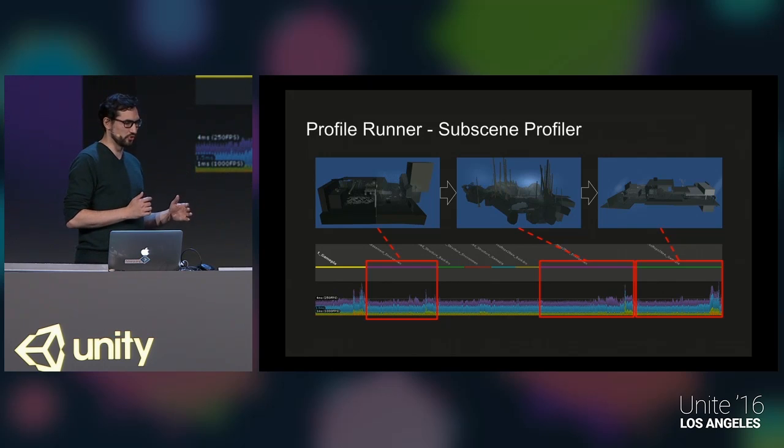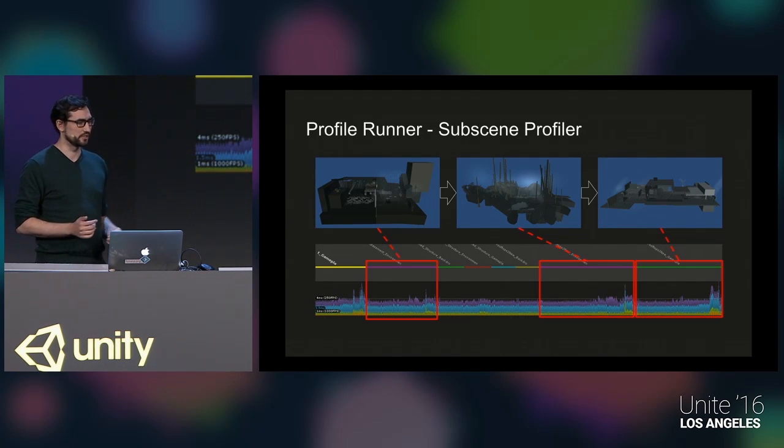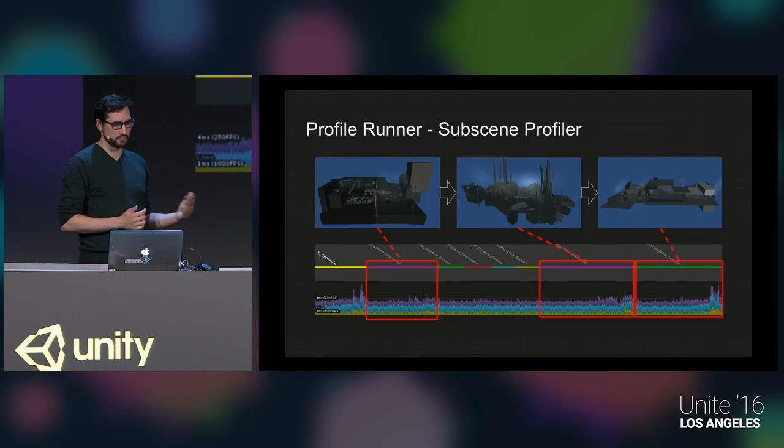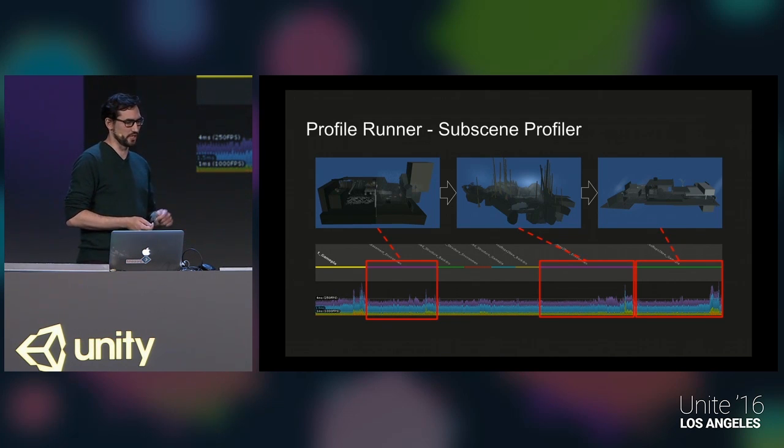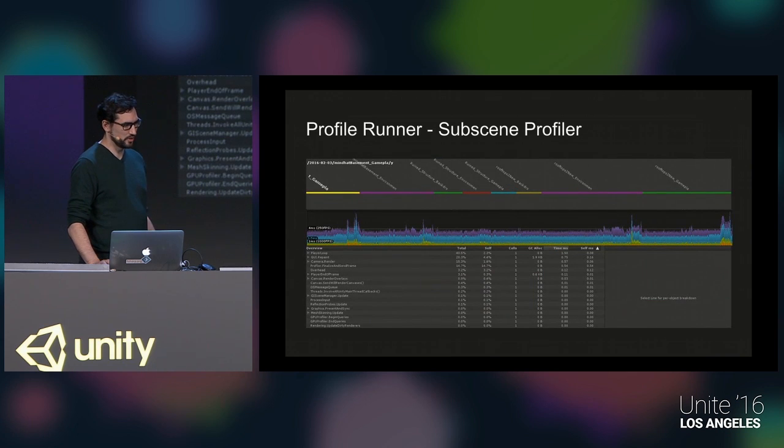So a little thing to notice is that of course the sampling rate is different because each subscene has different lengths. And one thing that's interesting about this profiler is the end tail, which is where our pre-awake and activation and other time slicing things occurred. So if that spikes too high, we would get a frame spike when loading that subscene. Here's a view in the editor.